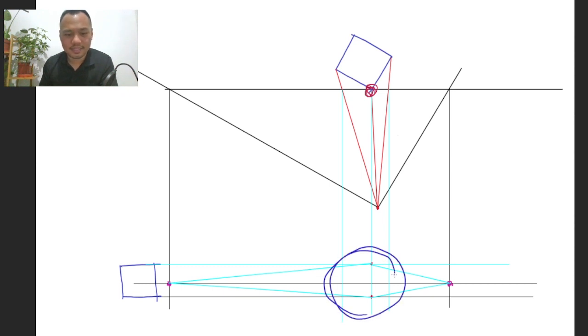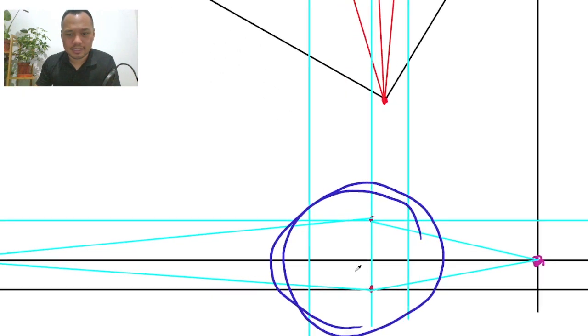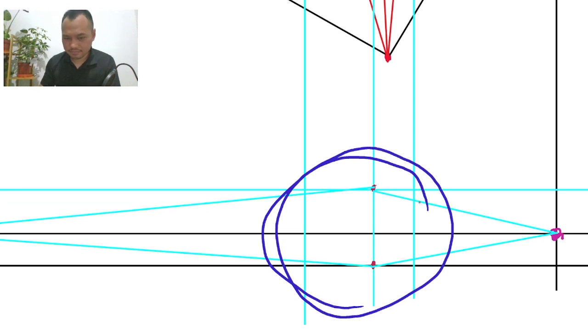That is already our 2-point perspective. So let's zoom in on that. I didn't intersect them very well, but this is our shape right here. That is the cube.